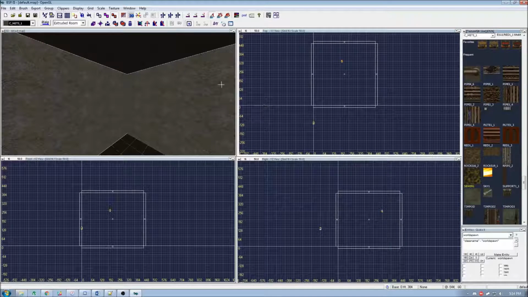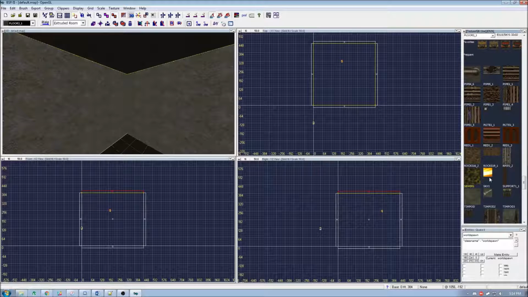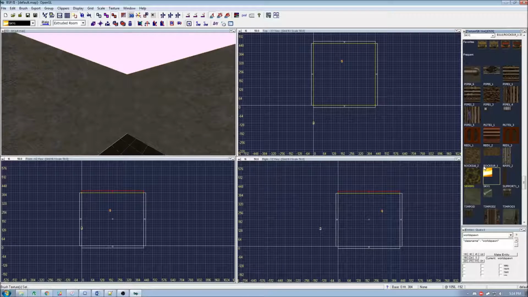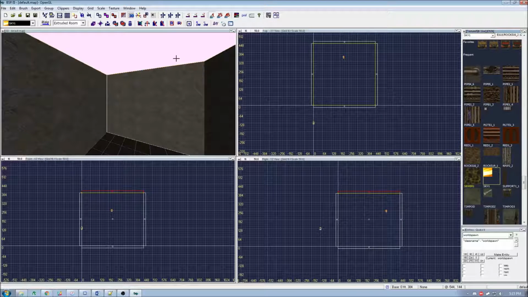So in pretty much all maps, you're either going to have skylighting or indoor lighting, and I think skylighting is probably easier, so you're going to want to start with that. And if you scroll down, you'll find Sky 1. It doesn't actually matter what you use, it's just easier to use an actual sky texture. So just select the roof and make it that.